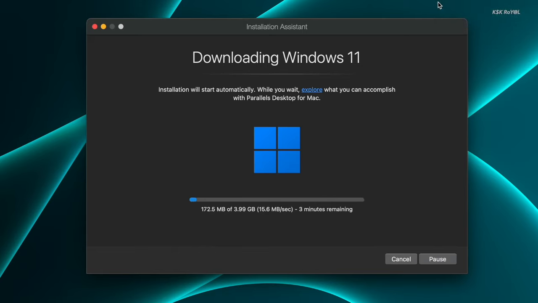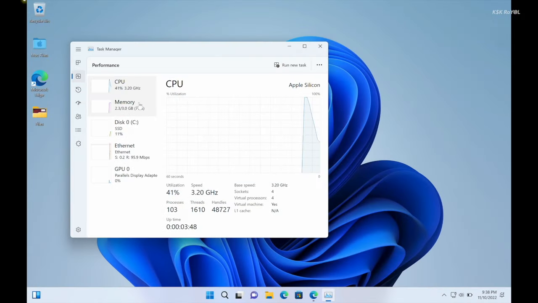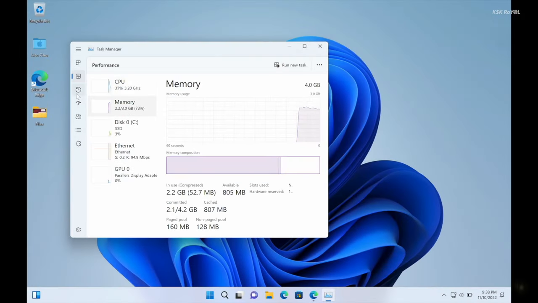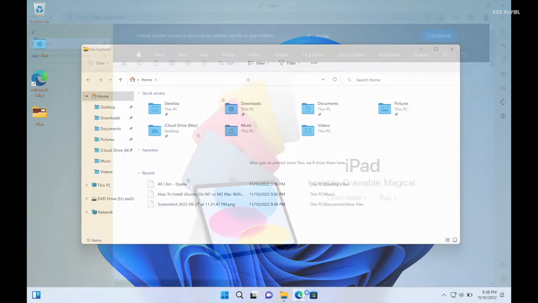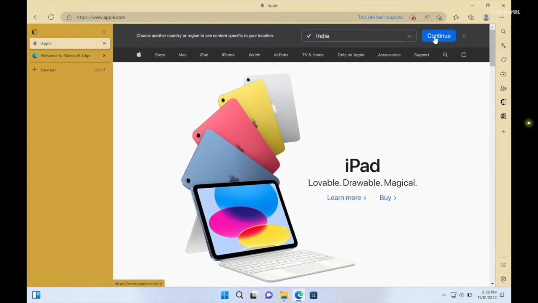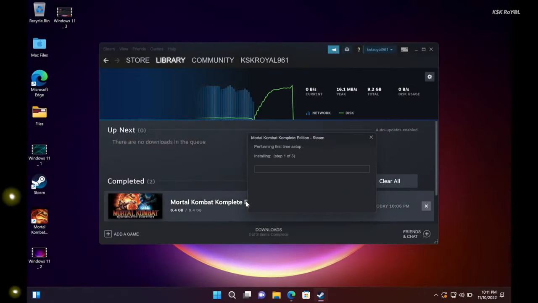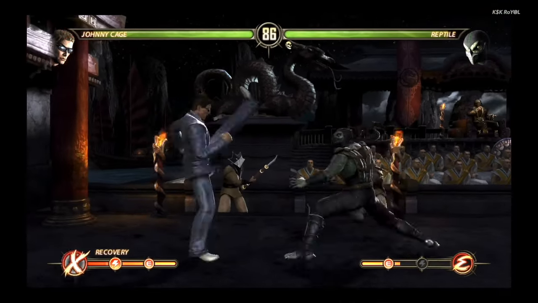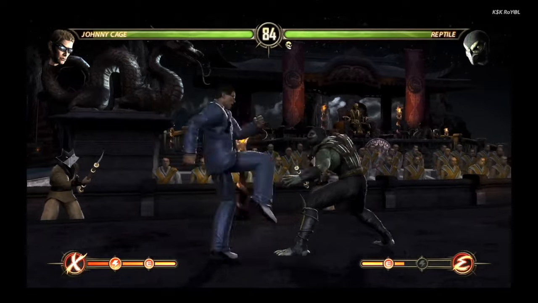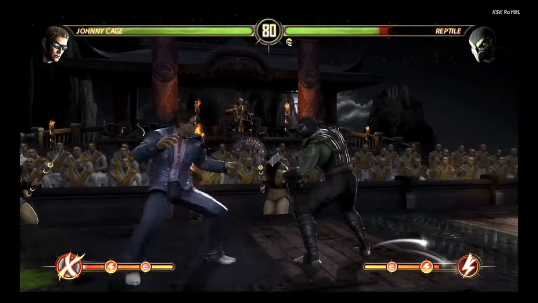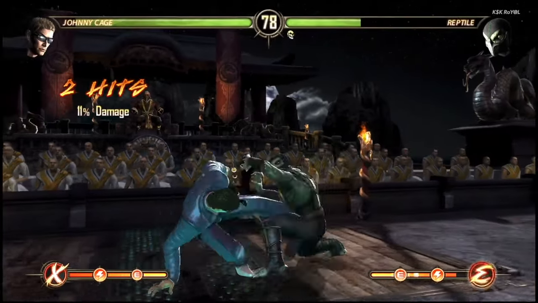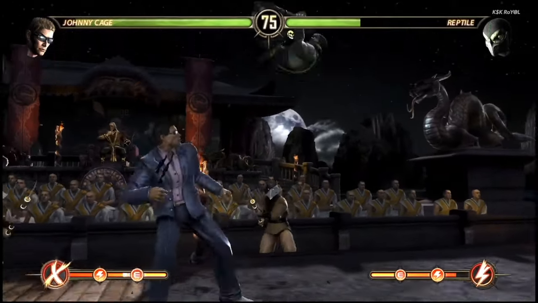Now, trust me guys, this is incredible premium software that is worth buying if you decide to use Windows 11 for longer. It's time to talk about gaming in Windows 11 using Parallels. I used Steam and played Mortal Kombat, and guess what? The gameplay was incredible. I have not noticed any frame drops. It was so smooth, and it's unbelievable that we have installed Windows 11 on a virtual machine that is capable of playing Steam games.